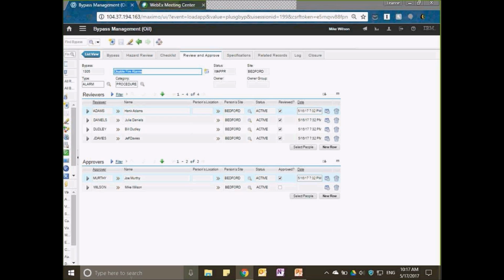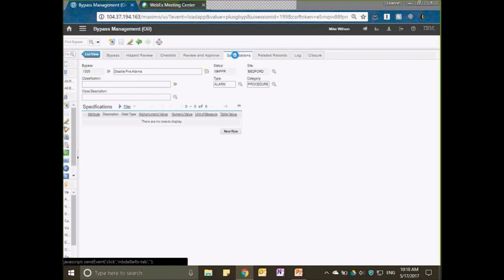Okay. And then as I previously mentioned, if you do choose to leverage the workflow functionality, you can develop something that will then just enforce your business rules during this phase. So for example, you may require that the approval phase occurs only after everyone listed in the review table has completed their review of this bypass record.